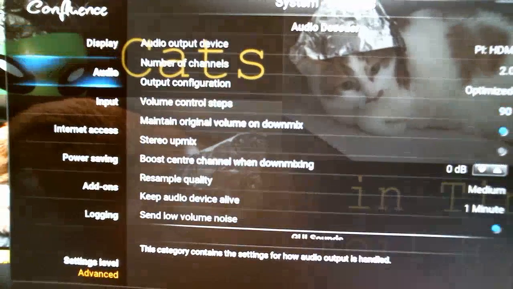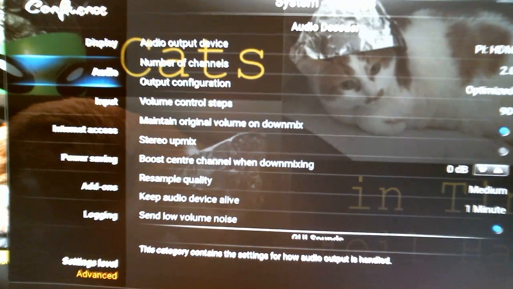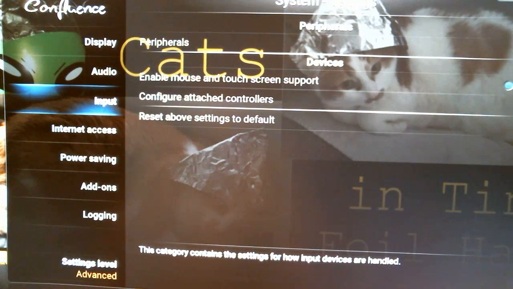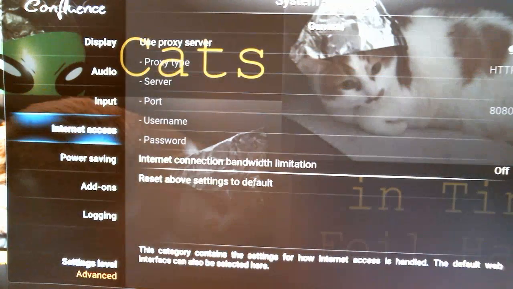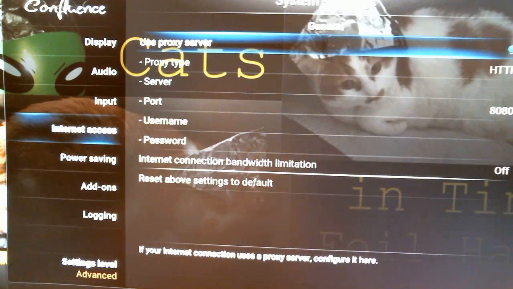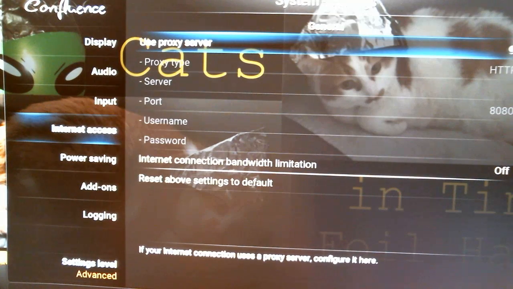Okay, so device, display, audio, input. We're going to disable the mouse support. Yeah, this is where I would see it would be at, but I'm not seeing the ability. Maybe it's just not recognizing my card, which is kind of scary because it always has in the past.